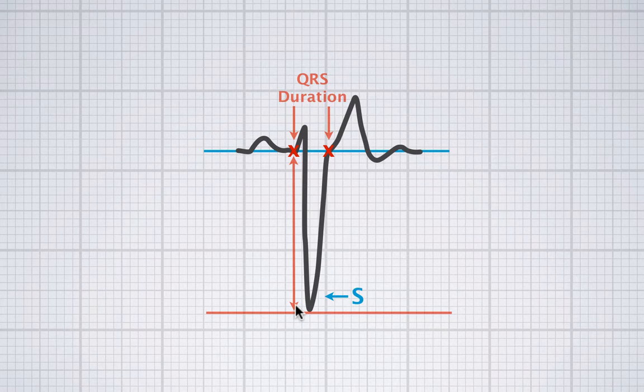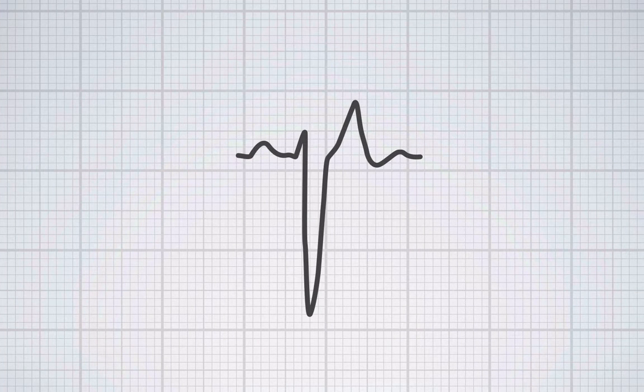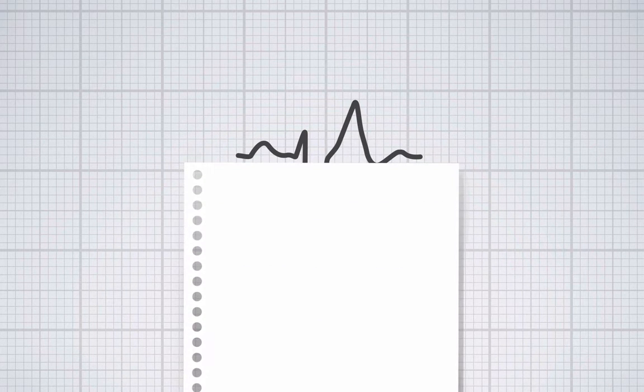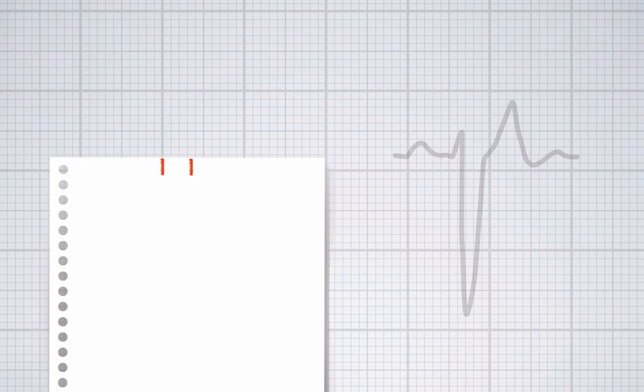Let me show you a quick trick when measuring time intervals. Let's say you'd like to measure the duration of this QRS complex. First, we put a piece of paper here. Then we mark the beginning of the QRS complex and its end. Once you mark that down, you can put the sheet of paper to the beginning of a large box on some free space of the ECG paper, and you count the number of small boxes until the end of this interval, which would be 1, 2, 3, 3.5 boxes. Since each little box corresponds to 0.04 seconds, 3.5 times 0.04 equals 0.14 seconds.